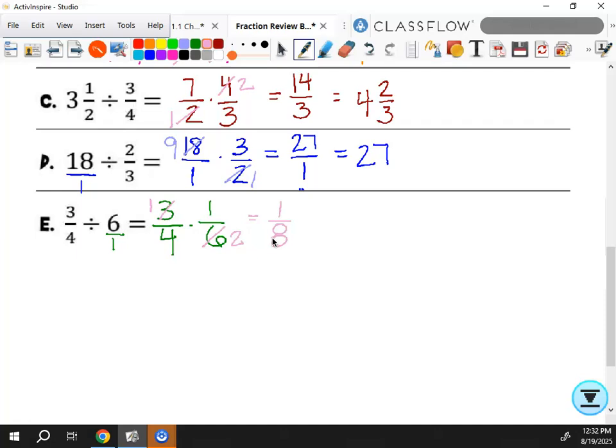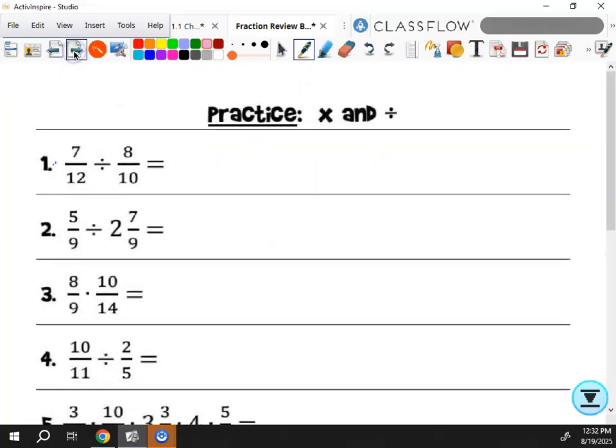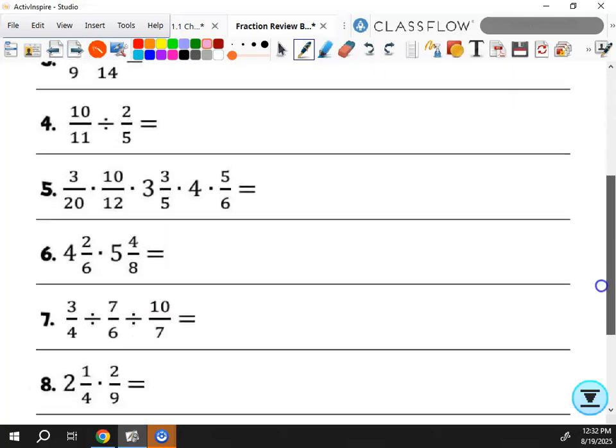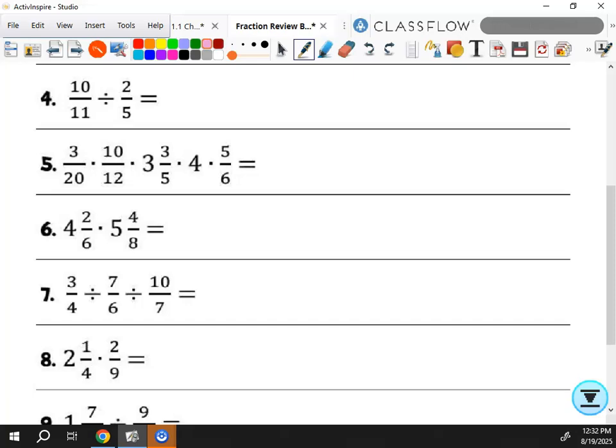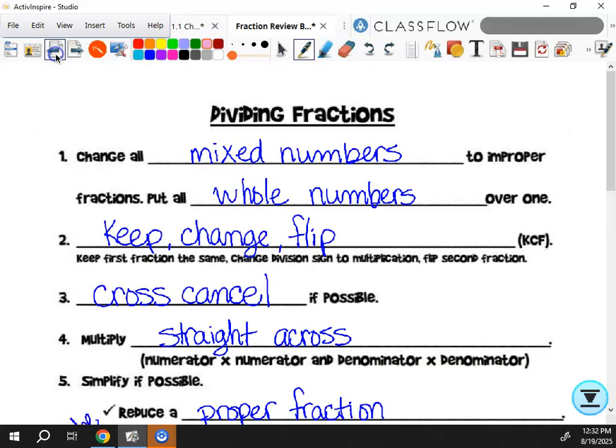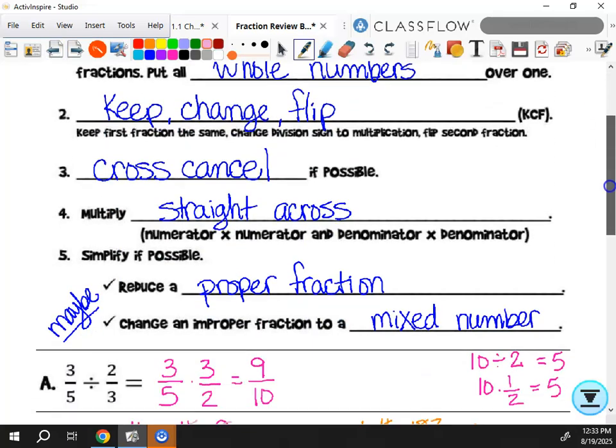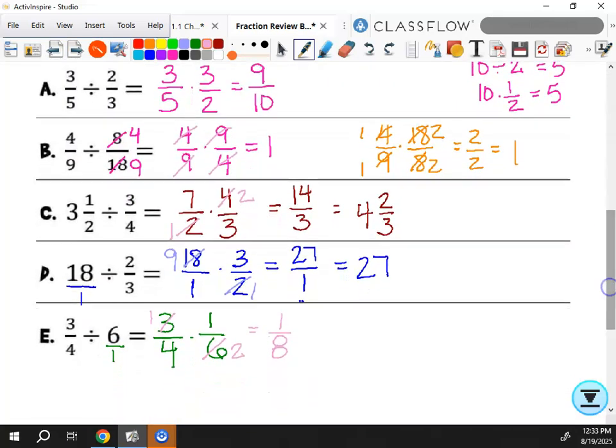All right. So let me talk to you about the practice a little bit. I know you're writing, but let me just say this real quick. If you're practicing, when you get here, obviously you need to change that to a mixed number. When you get here, it's keep, change, flip, and then basically keep, change, flip again. So it's really keep, change, flip, change, flip. You're changing and flipping both. You don't have to do it in separate steps. Okay, but I will put this back so you can finish, and then you have the rest of the time to work on this. Make good use of your time.